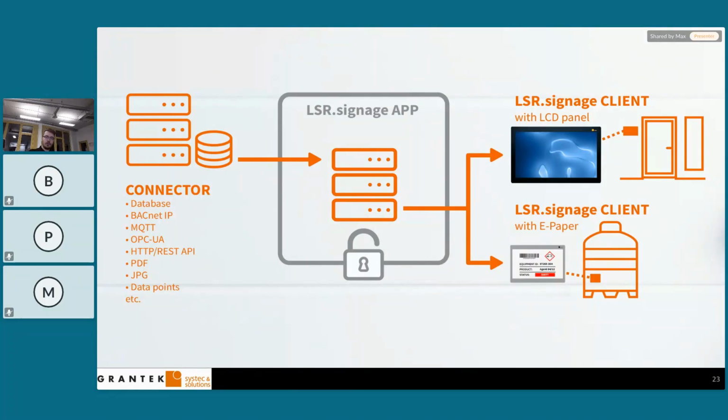We can develop different kinds of connectors and connect your validated data sources, let it be databases, your MES system, as said before, MQTT, and then display this validated data on different kinds of clients. There are two classes of clients, one with an LCD panel and one with our new life science labels based on the e-paper technology.